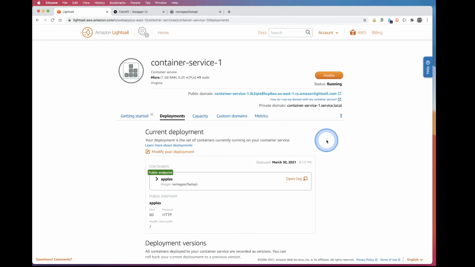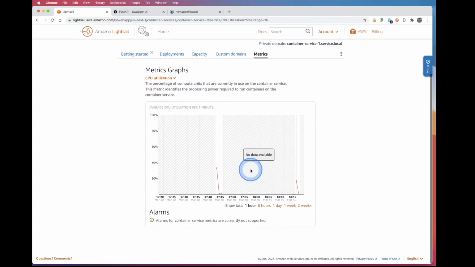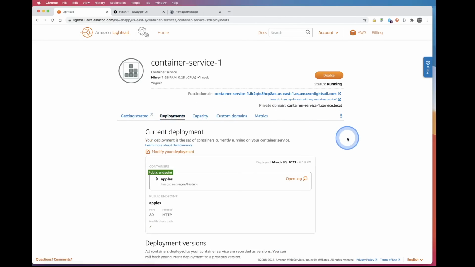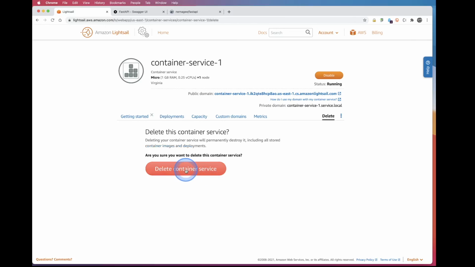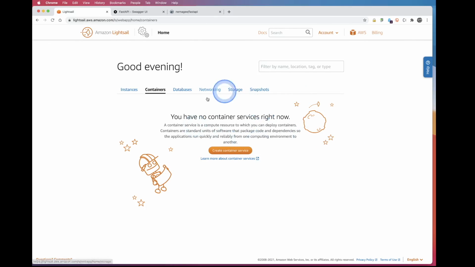And so the way you do that, by the way, you can look at metrics and you can see when people have visited. You can see what sort of traffic you've gotten. But when you're ready to get rid of it and it's time to delete, you could either click on disable, or you can go to these 3 dots and you can just delete it. And this will delete not your container image, but it will delete the running container that they have in Amazon. So yes, delete that. It takes a few minutes to go away, but that's it. You've now stopped any charges that are being incurred. But again, we get 3 months for free at this size.